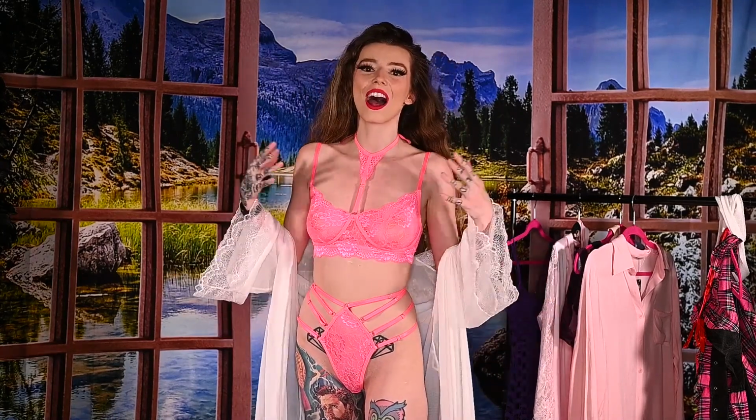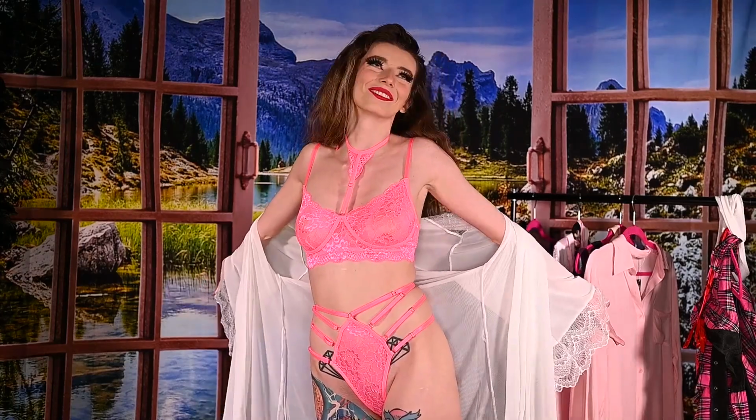So, we are moving on to the second piece that Avidlove sent me. This is one of my favorite lingerie pieces in this whole haul that I have for you guys because, for starters, it is hot pink, and we all know I love hot pink lingerie. Anything hot pink in general, I love because it's so cute. I love it. So, this two-piece lingerie set, you can shop from Avidlove by clicking the link down in my description. It comes in several different color options, so if you don't love the pink, you can get it in a color that you prefer, which we all love.